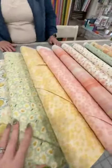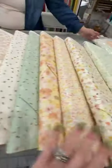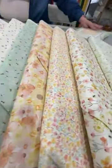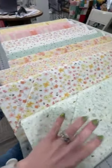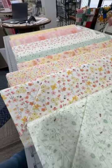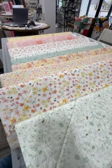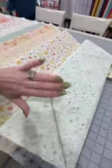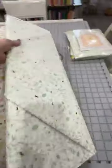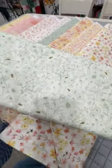These wonderful beautiful blenders, though, are in the kit — aren't these yummy? They are not a white background, even though the camera is trying to show it as such. It is more of a creme — not cream, I'm going to say creme. This one is also a directional one.